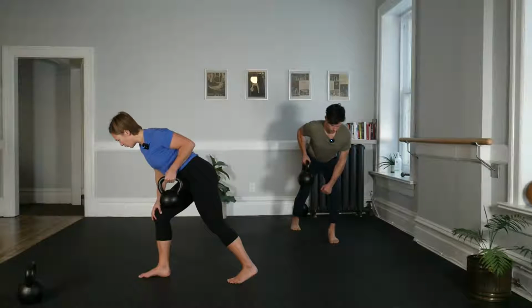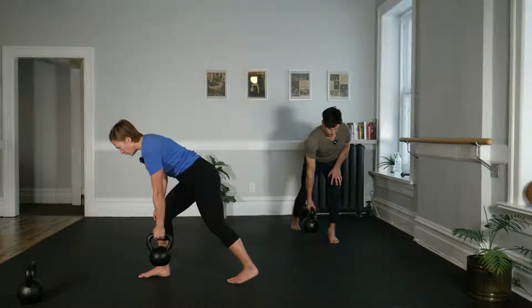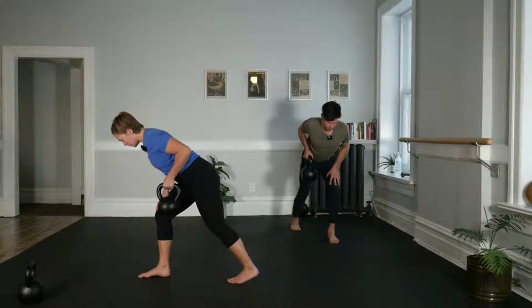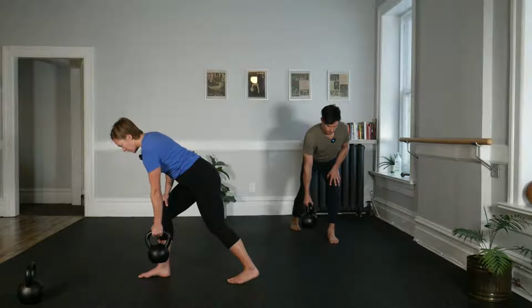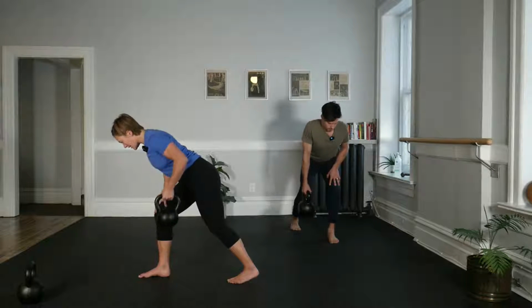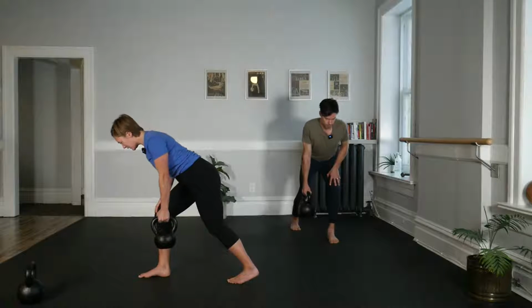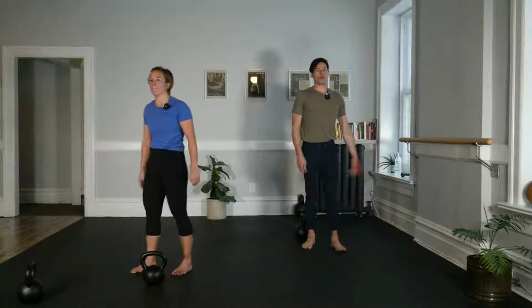Then start to row, hold. 3, 2, blade stays, arm extends. Blade protracts, reaches forward, blade retracts, row, pull, hold. 3, 2, repeat. Arm goes, then blade, then blade, and then row, hold. 3, 2, arm extends, and then gently bend to place that bell on the floor.